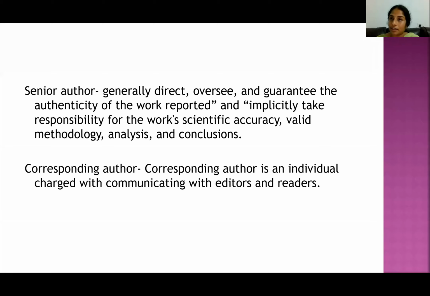Suppose there is an article you're really interested in. You can always send a mail to the corresponding author and tell them that I am a junior resident at Government Medical College, Alappuzha, and I am greatly interested in having a look at your study. Quote why you are interested in the study. For example, I'm very interested in the questionnaire you used, or in the methodology you have used, and will you please share that article with me?